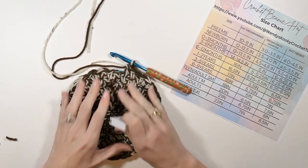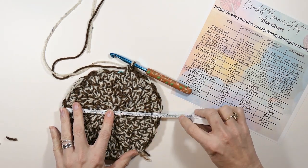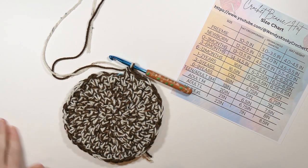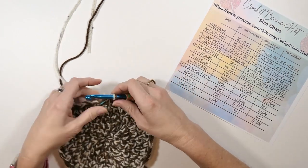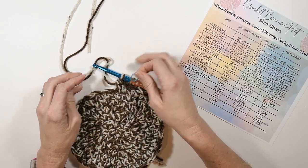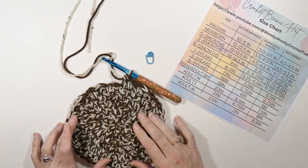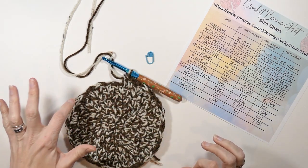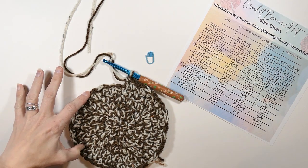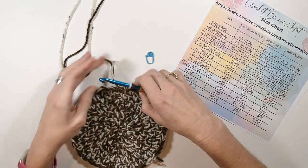So let's see how big we have gotten so far now. We're almost to 7. So one more row should do us really, really well. So let's go ahead, we'll do one more row. The next row will end up having 56 stitches in it. So I'm going to do one somewhere, let's see here. Probably one somewhere around this area, then this area, maybe here, here, or maybe here, here, here, and here. That's probably what I'm going to try to go for.